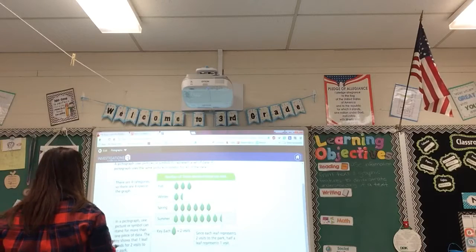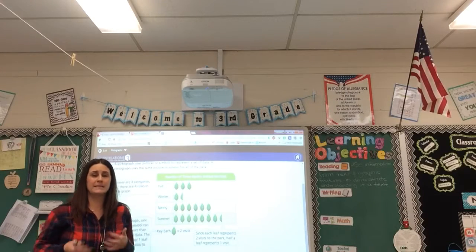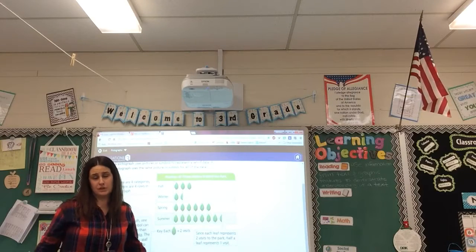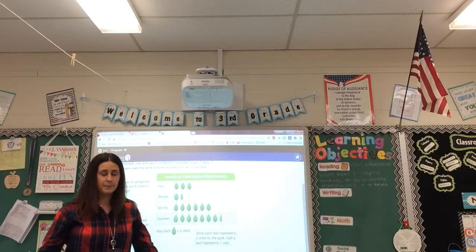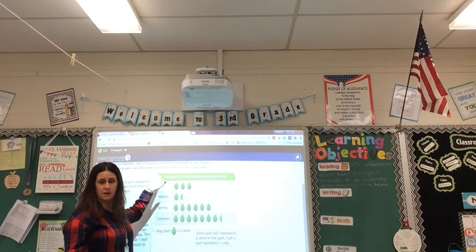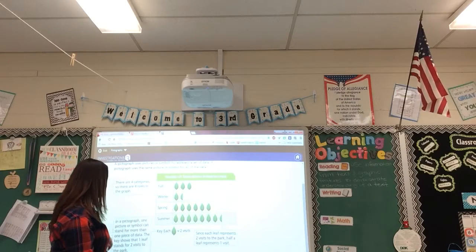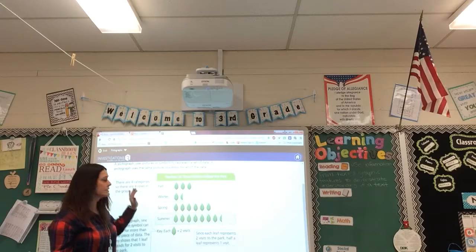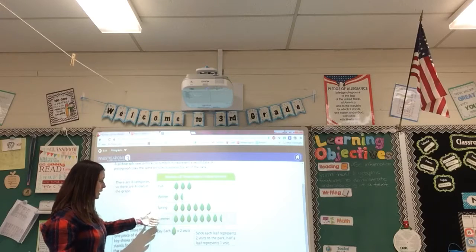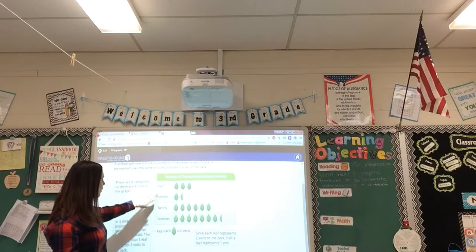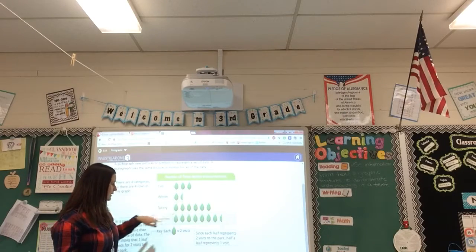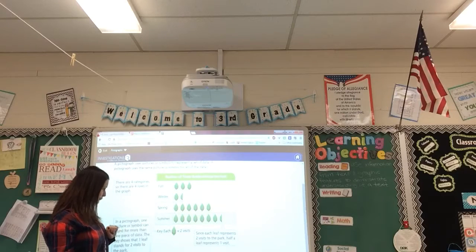So very similar, we're using data and we're trying to represent data. A pictograph is different than a bar graph because instead of the bars, we're using pictures, which is really cool because any picture can be used. For a pictograph, we're still going to have a title, so you still need to know what your graph is about. In this pictograph, there are 4 categories. The title is number of times Keisha visited the park. She visited seasonally: fall, winter, spring, and summer. Since there are only 4 categories, there are 4 rows that go across for fall, winter, spring, and summer.